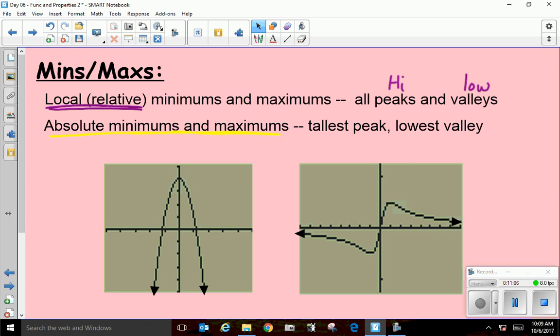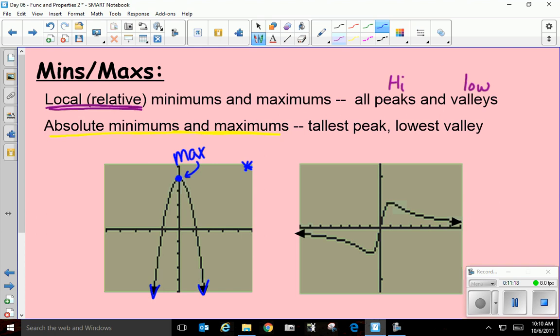So, if I look at this graph right here, it goes down forever, doesn't it? But look, this is a high point. That is a peak. That is a max. That's a maximum right there, okay? Let's look at our next graph. This one has a high point here. That's a max. And we have a low point here. That's a minimum, all right? Now, we can consider these absolute because since it's the only one, it's the highest one, isn't it? This is an absolute minimum because it's the only low point we have. Same thing here. On the graph on the left, we can consider this an absolute maximum because it's the only point, so therefore it is the highest one.